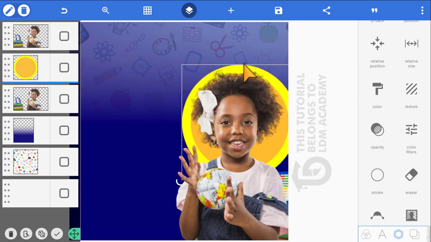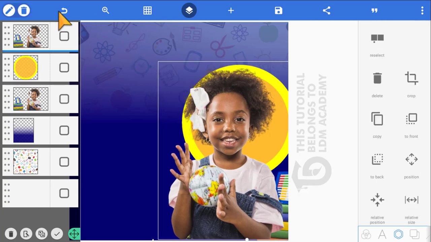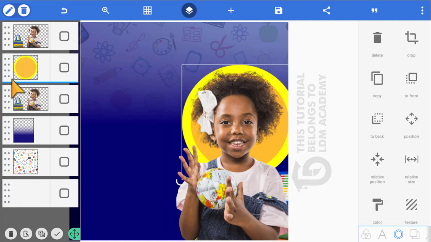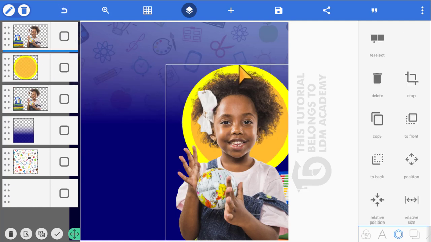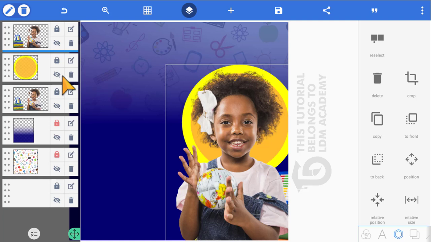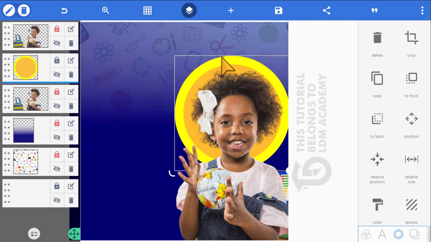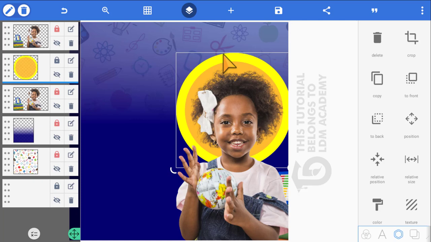Beautiful. Okay, then we select the circle and we position it very well. So we're gonna select the circle. Okay, so we position it. So let me lock the, I think I need to lock the charts picture first so that the image will stop moving. Okay, so let me click on this and I will lock this and I will lock this. Okay, then let me select the circle again. All right, for the circle now, so we can now move it after we've locked the image.